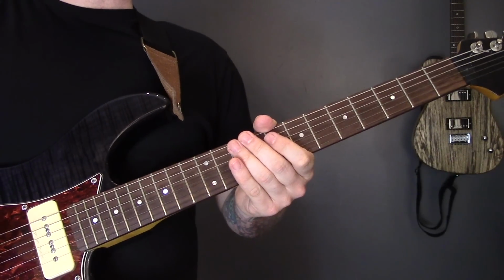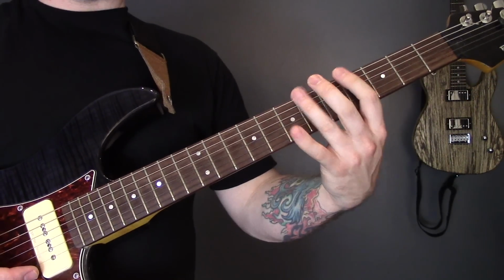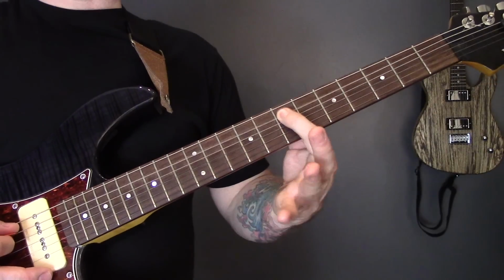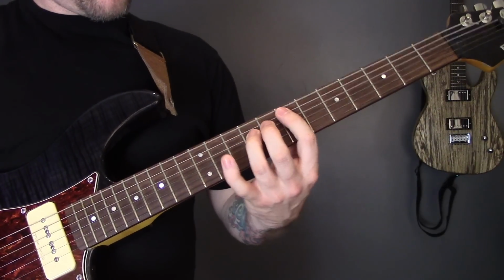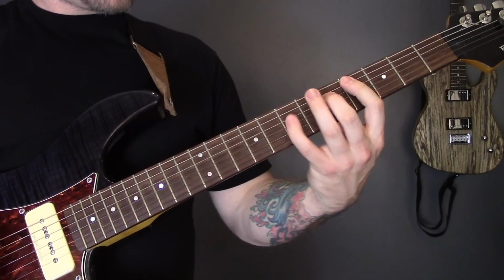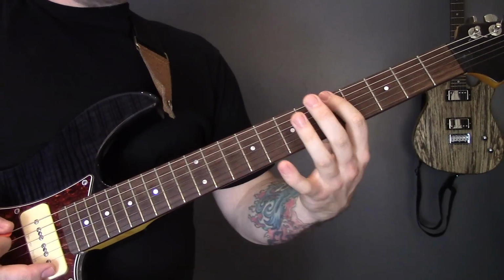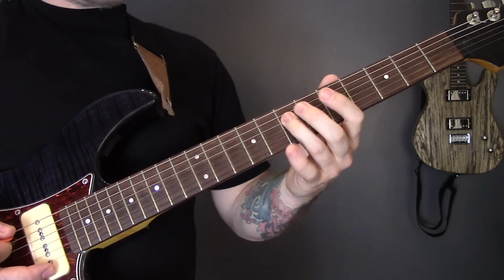So very similar thing, I'm playing a fifth this time. So we're going to start the normal way. Okay, then we're going to come up a fifth. So to find a fifth, if you just play a power chord from that note, there's your fifth. So we're going to play the same pattern. So that's where you find a fifth. So just up 2 frets and then down 1 string instead of 2.